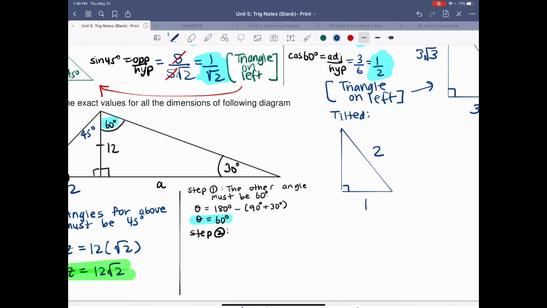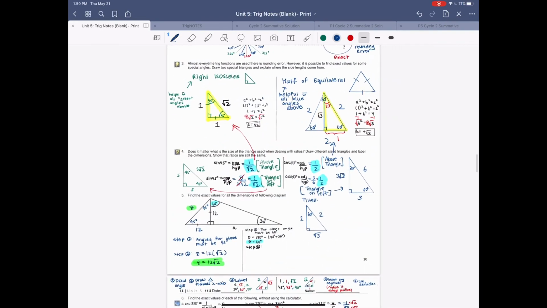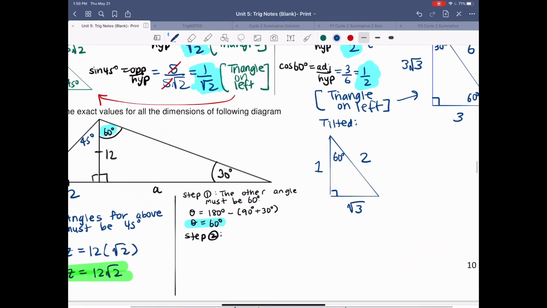That's how I can start off. I cut it in half so I have it as 1. Actually, not over there. I cut it in half so that 1 is here because this is where my 60 degrees is. And it's like I am saying that it was originally like this triangle. And I cut it in half, and that's why this is 1. And that makes the other length square root 3 based on our calculation over there.